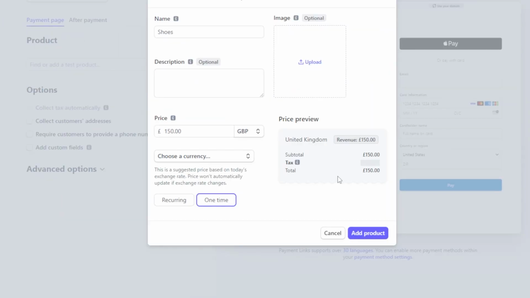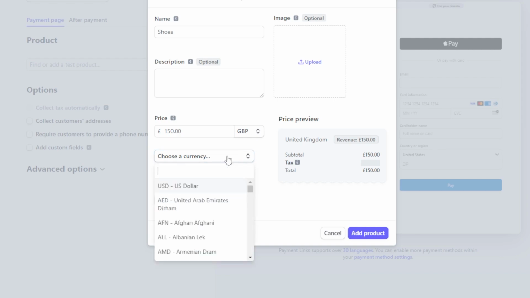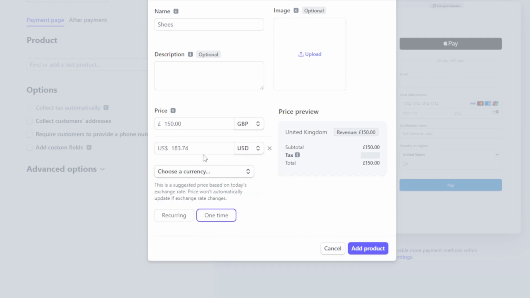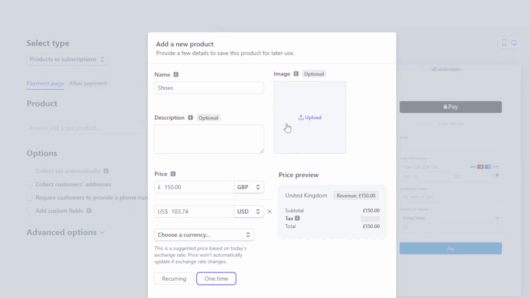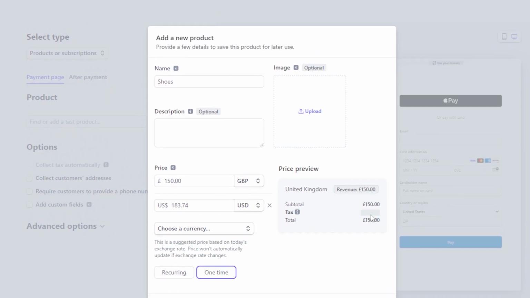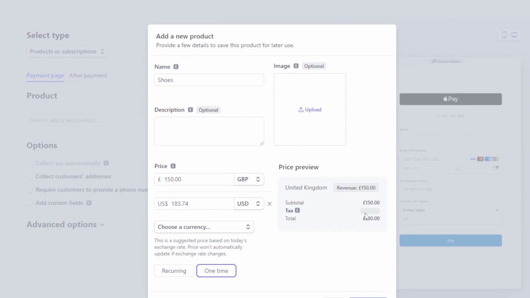If you want them to pay in a different currency, you can go ahead and choose a different one as well. So say, for example, US dollars, then usually this would identify how much this would be. So if they have a preference, then they should be able to see it. You should be able to see all of the different details as well as here. If you have added VAT, then it is automatically calculated right here as well.